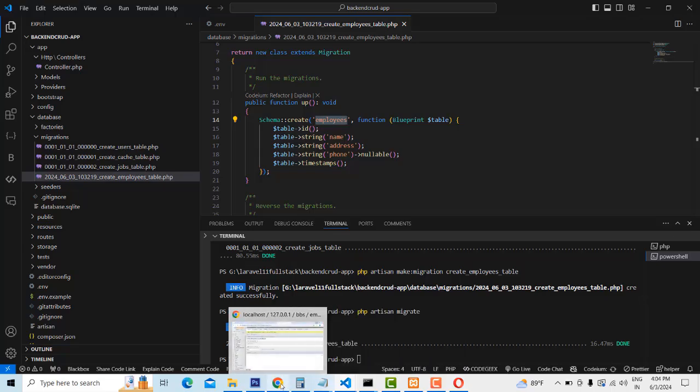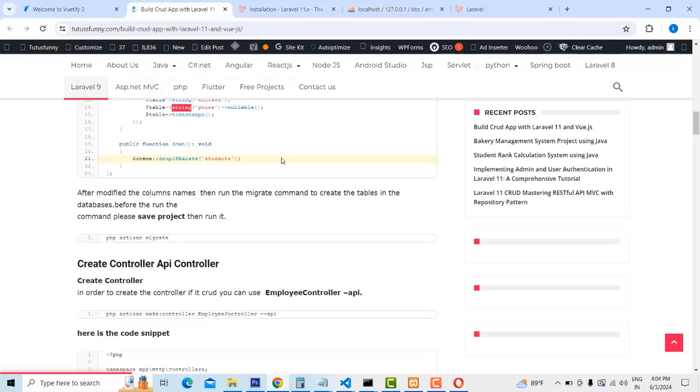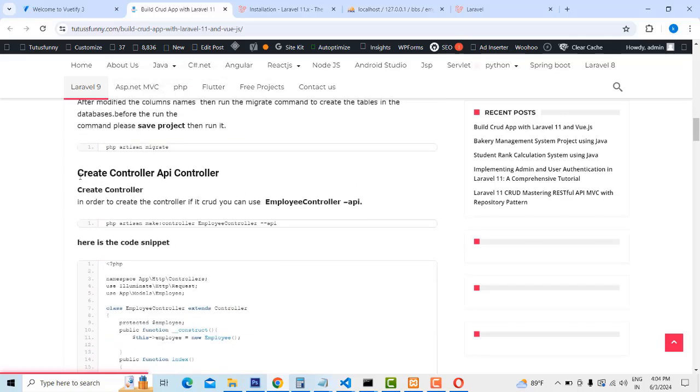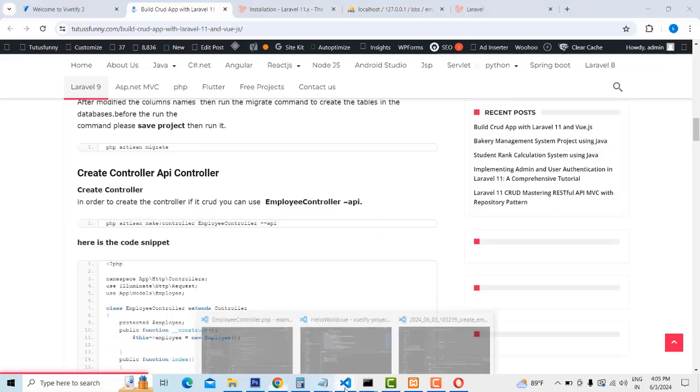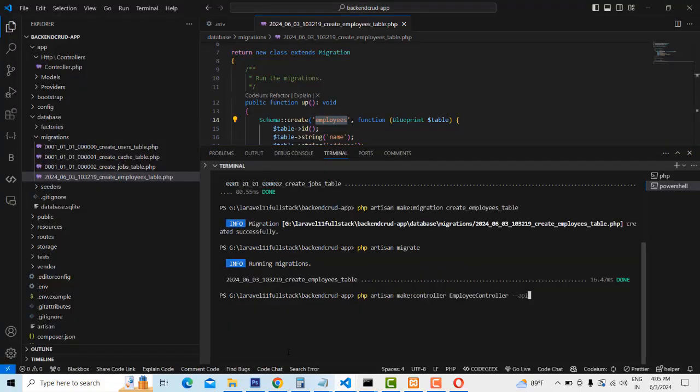Right. Now I'm going to go on to the rest of this part. I made the migration part, it's done. After that, I'm going to create the controller, which is an API controller, because it's not an ordinary controller. This is an API controller because we are not going to do a web application. This is an API application, so we have to communicate between the front end and back end. So we create the controller as an API controller. Type this command: php artisan make:controller EmployeeController. You don't need to worry about plural or singular. It's EmployeeController with the API option, because this is based on the employee controller. Copy this command, right click and paste it on your terminal. Press the enter key on your keyboard.